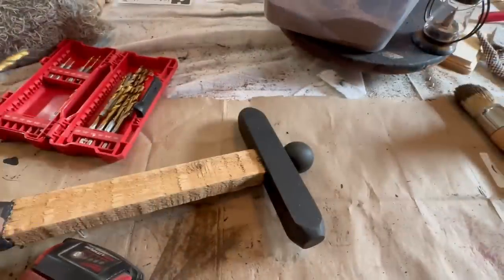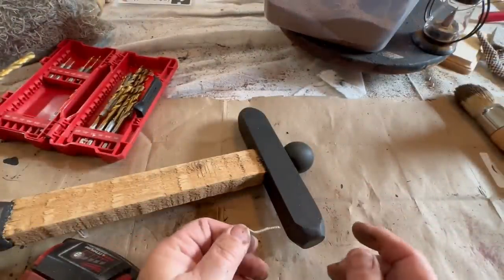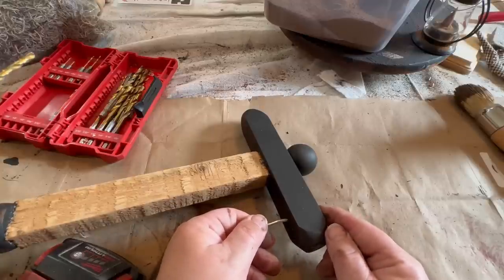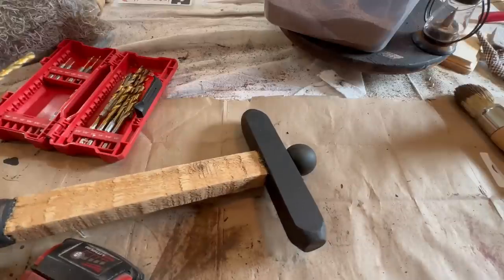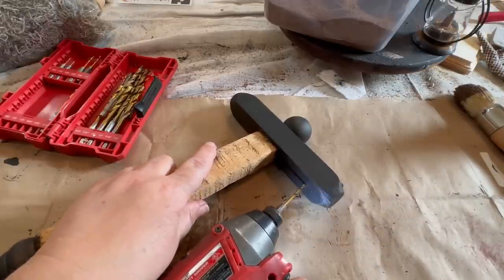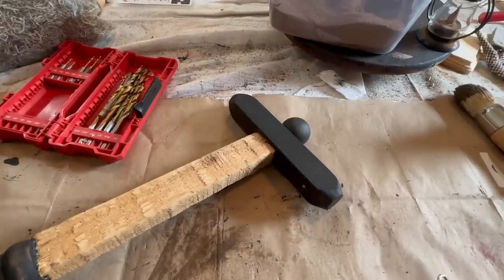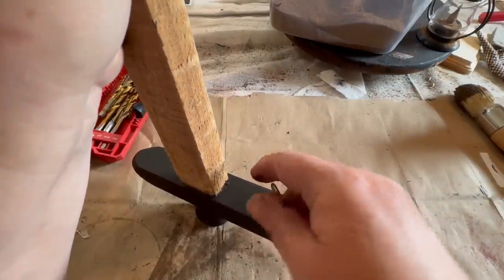So now I'm going to take my little hook and drill a little hole, figure out where I want to put it on the longer end where it sticks out a little bit further — it's just a tiny bit, but it's enough. I'm just going to take a little drill bit and start a hole so I can get my hook in there and screw it in so I can hang my lantern from it. Once that was done, I added some pit berries and a bow at the top — just a little bit of decoration — and this piece is done.